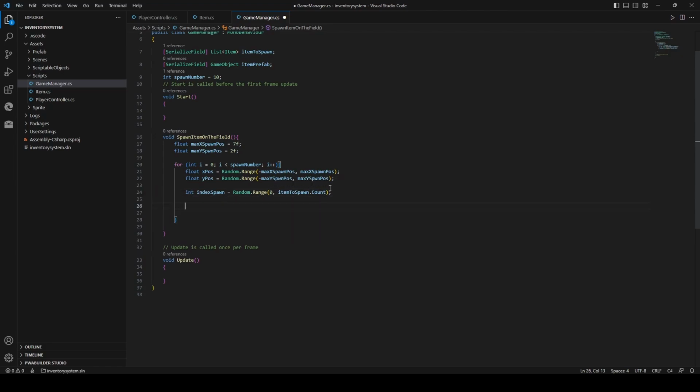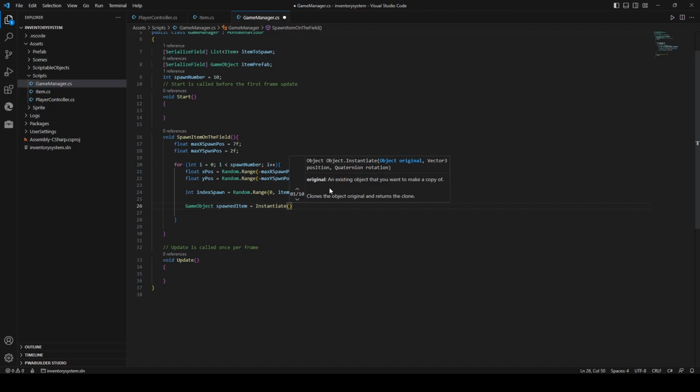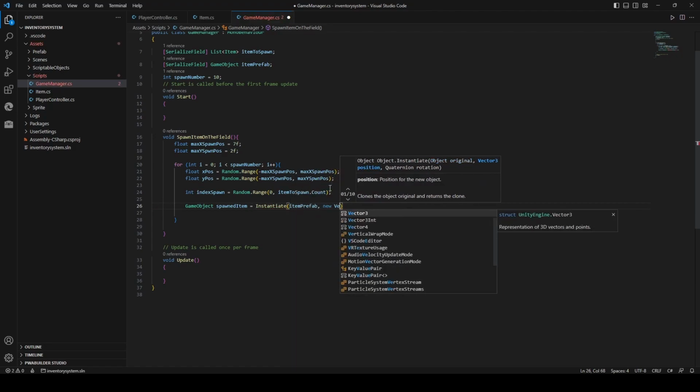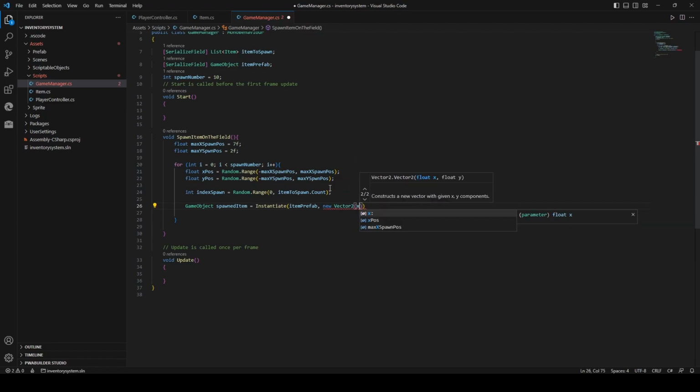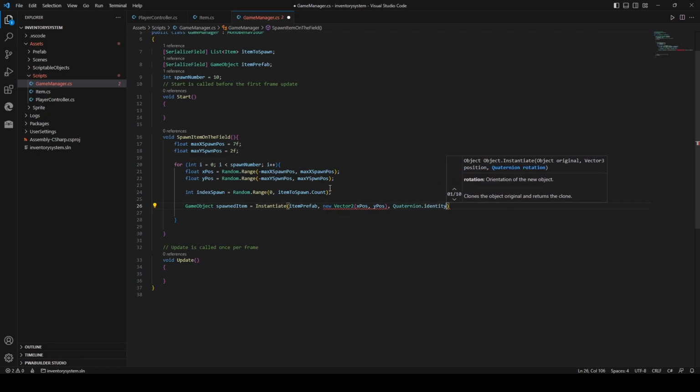Okay, next we will try to instantiate or spawn the object. Let's create a spawn item equals to instantiate item prefab and then new vector 2 x pass y pass and quaternion dot identity.